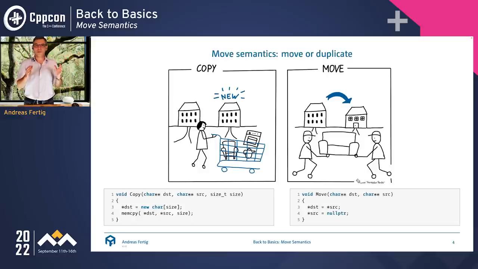So the execution time, at least for a memcpy, varies with the number of bytes we want to copy. Most likely it does so as well for the allocation in new. Maybe there's an allocator down there that does that in constant time, but it's not always the case. And even if you have that, it means you're reaching for global memory. No matter how many CPUs you have, there is only one global memory that has an impact.